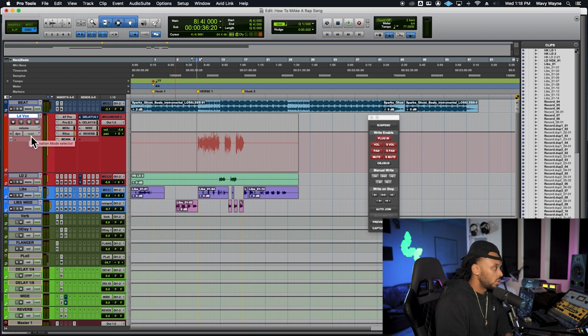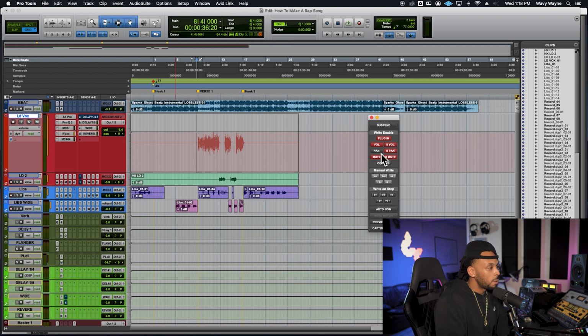So using your automation mode selector, you can cycle through between off, read, touch, and latch. Now, and also write mode. I'm going to skip this touch latch mode and we'll just focus on off, read, touch, latch, and write mode, okay? So my first demonstration is going to be in write mode, and this is going to be the last time y'all see me use write mode. I don't recommend that you use write mode.